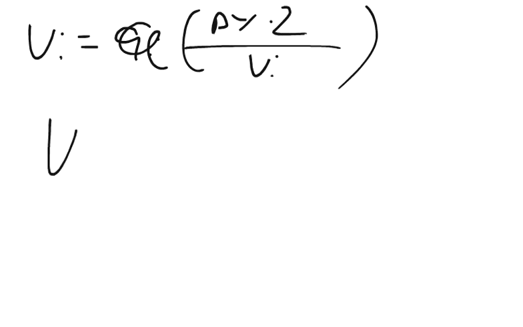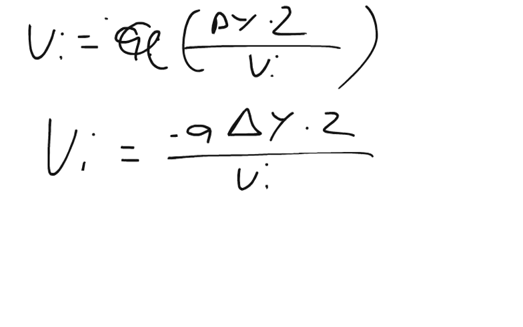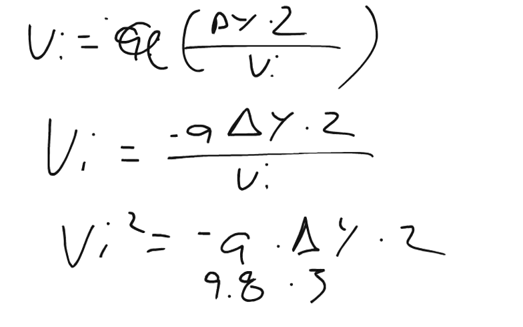So I times both sides by vi, and I get vi squared equals negative a times my change of y times 2. So now I can plug in some numbers and solve my initial velocity. So the acceleration is negative 9.8. So negative of that is positive 9.8 times 3.7 meters times 2 equals velocity squared. So the initial velocity squared equals 72.52, that's meters squared per second squared.